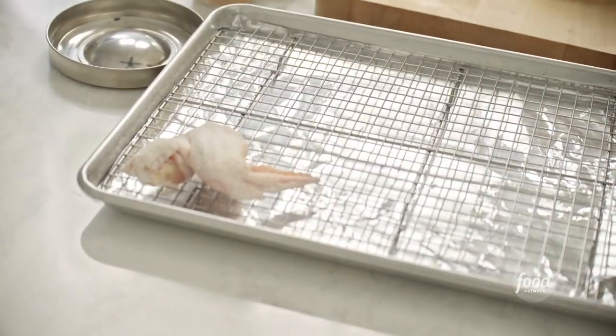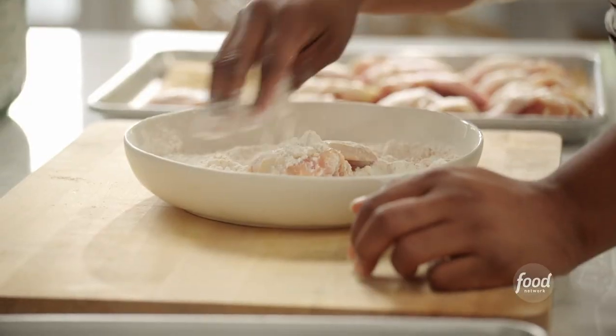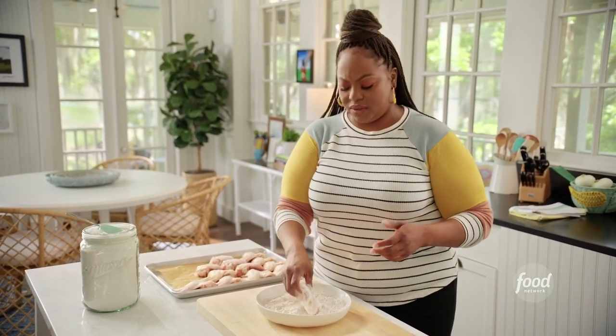So while these wings are baking, I'm going to add a Carolina barbecue sauce. It has mustard, brown sugar, a little spice. You can put some hot sauce in there. It's just like a tangy but sweet barbecue sauce.